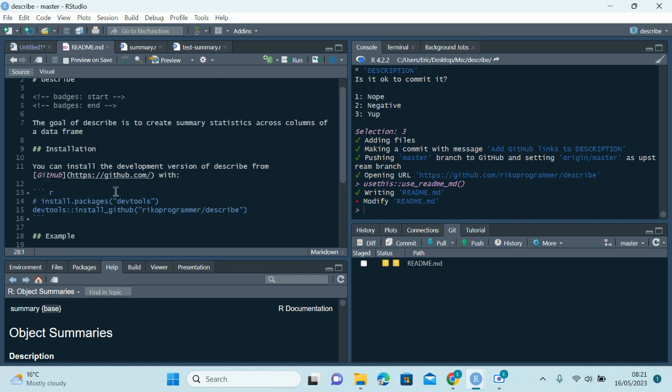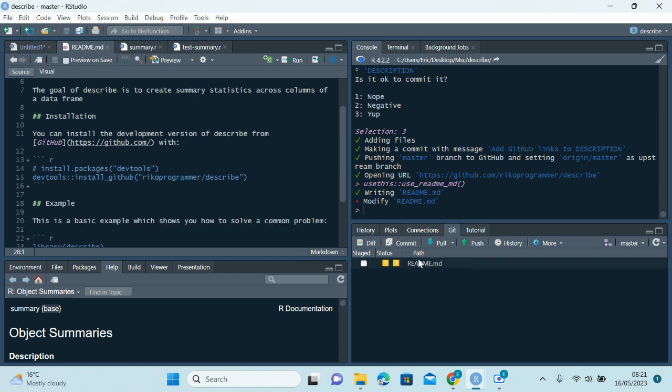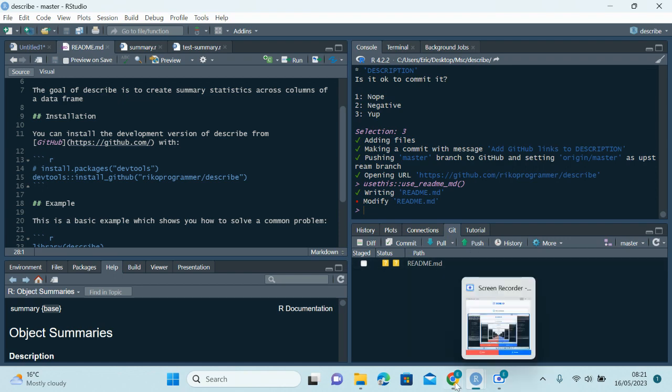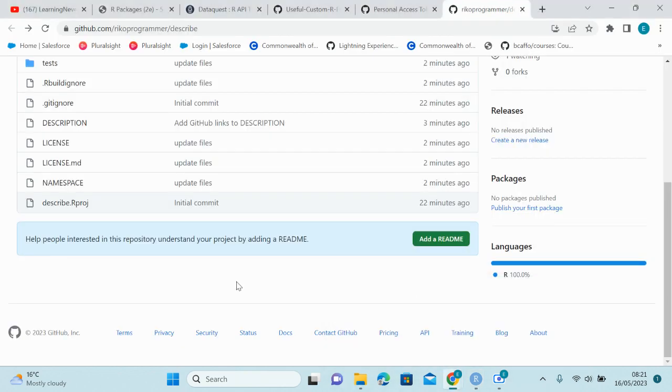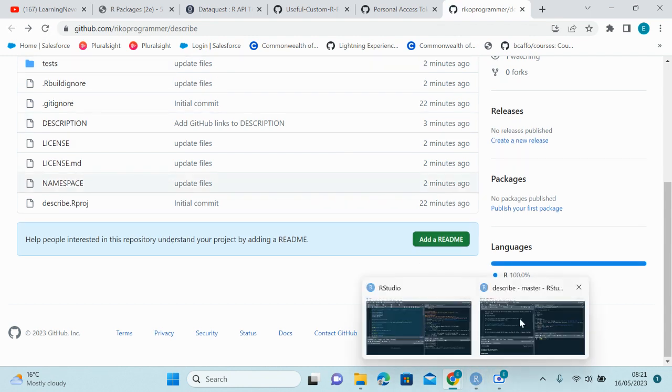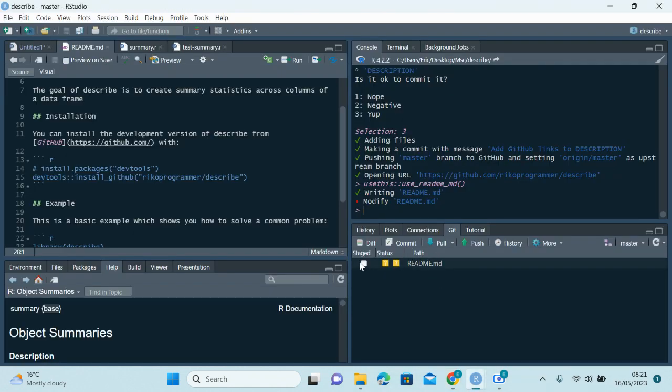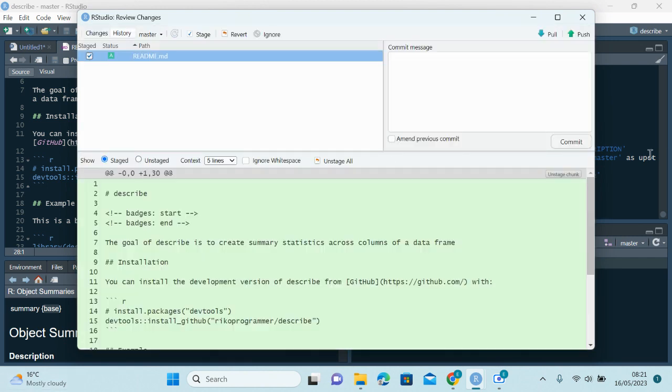Once you've written your README file, remember to commit and then push it to your GitHub repository. Currently when you look at this, it's still not updated. For you to update it, you need to commit. So just select the file and then commit. "Added README file."